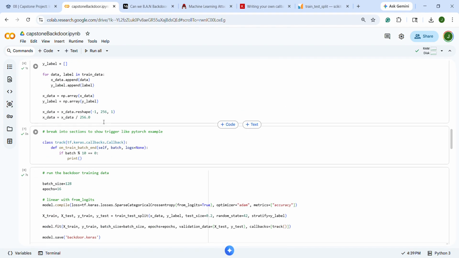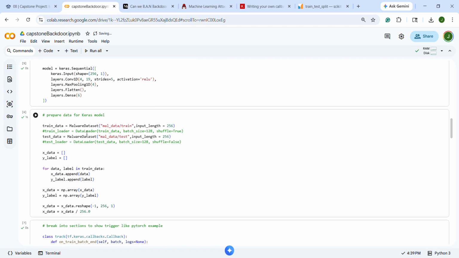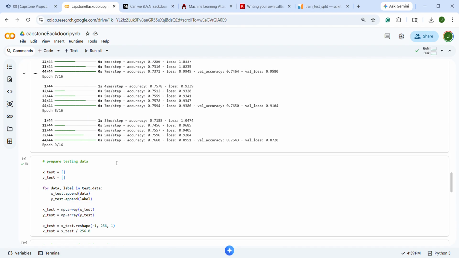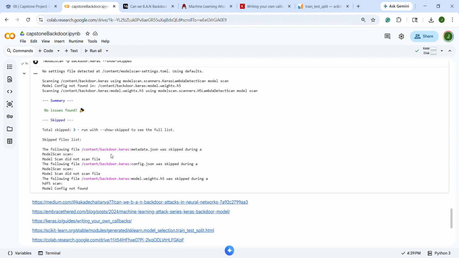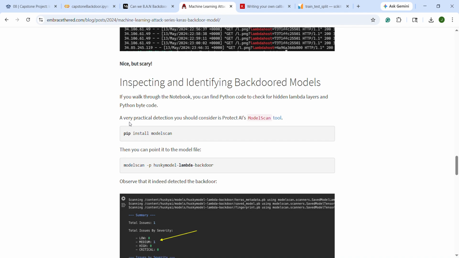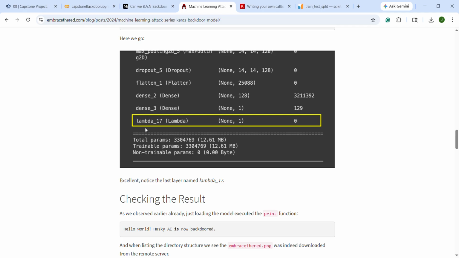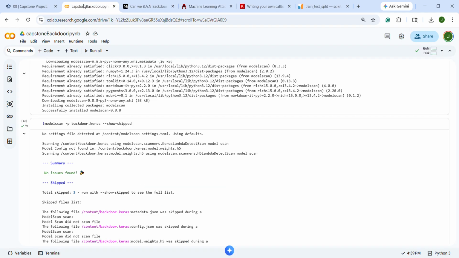I tried to find a Keras call that was similar to this, but there's nothing so simple as just calling this. But when I finally went back and read this article, I realized that this is just identifying that, hey, an extra layer has been added through malware. It's not detecting the poison data.